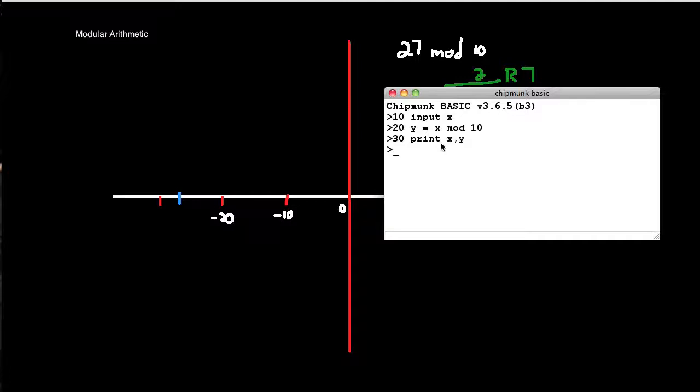Let's run this. It's asking for x. Let me put in 27 first, and it prints out 27 and 7. So 7 is the right answer for 27 mod 10. Let's run it again. This time let's put in negative 27, and it brings out negative 7.